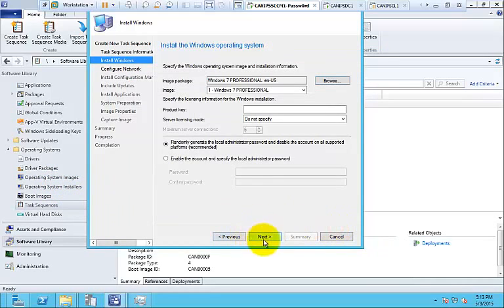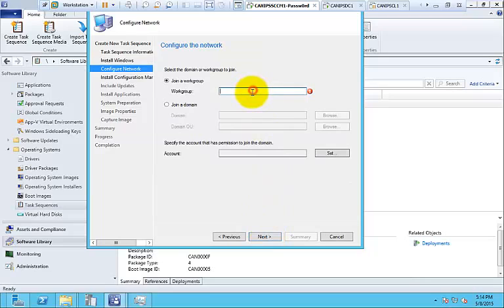Now next, as soon as you go there, I'm going to assign a password. Guys, you all should know that if, for example, you go into an environment and they're saying, whenever we deploy a machine, it's always a random password. We don't know, so you should know where the password is coming from. The password is actually coming from a task sequence. You can always go and change it in the task sequence. There's this option, and you can assign a standard password.